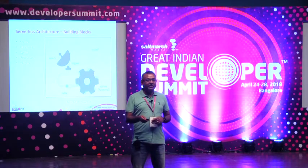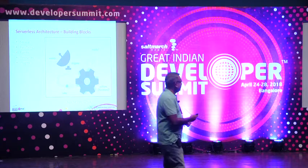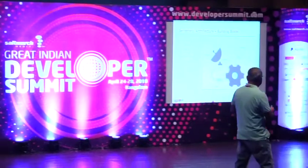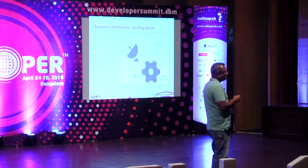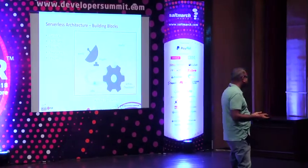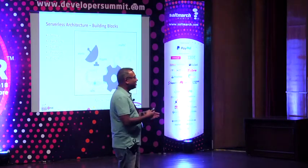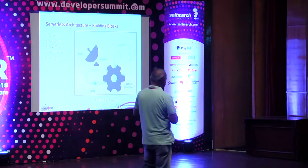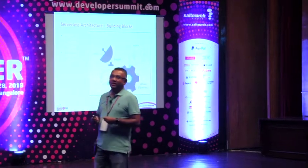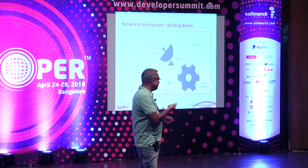So if you marry the concepts on the left to the diagram on your right, you can basically take a look at the synergies that are playing out. There are a few differences in terms of nomenclature, where Apache talks about actions, but they're essentially functions and nothing more. In the end, it is the output with the results, on the top right, which really matter. But the rest of the system is, again, event-driven, driven by triggers, and driven by resources, as well as the functions that you are basically invoking.